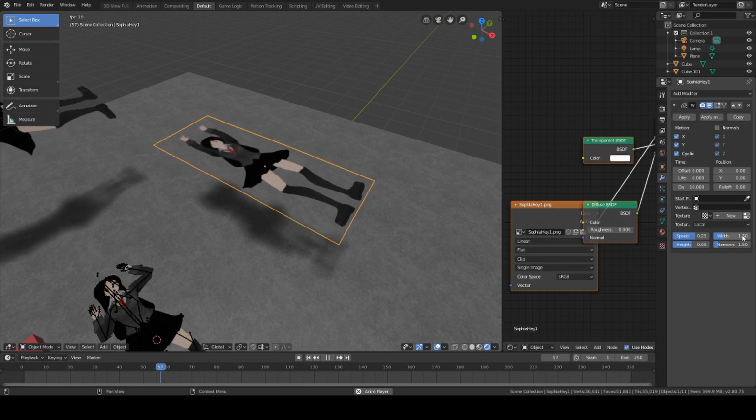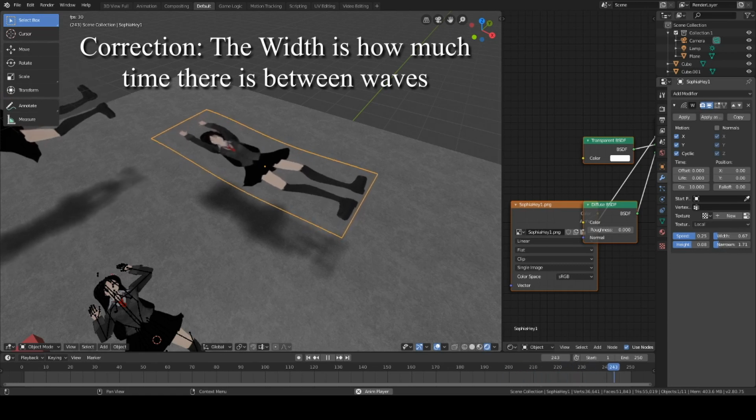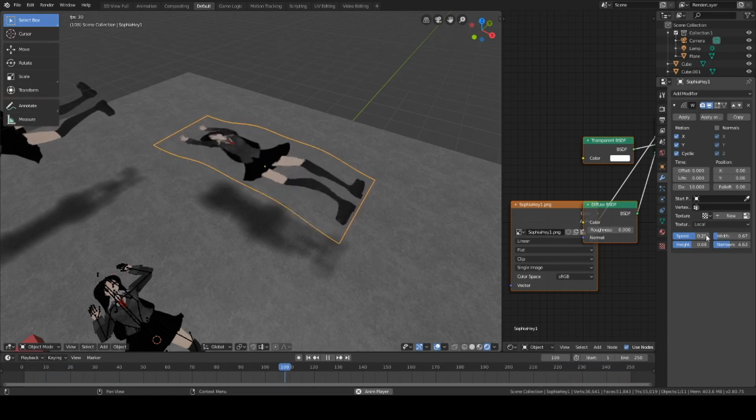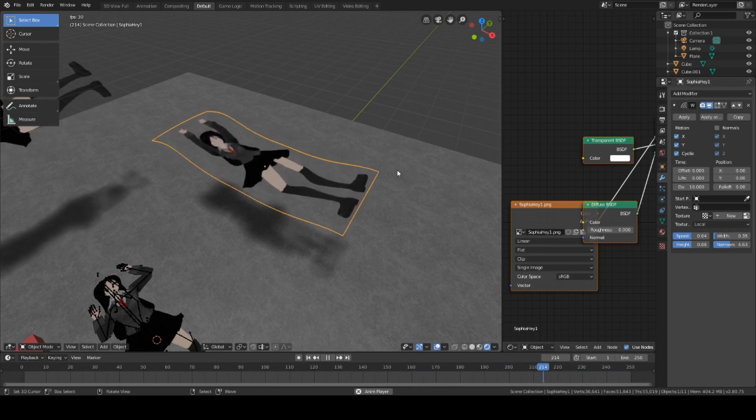The width and the narrowness are probably your main two you'd want to focus on. The width focuses on how fast it goes, while the narrowness is how often the waves appear. So if you manipulate these speeds along with the width, you can get a nicer wave effect of what you desire. And eventually you get something like this.